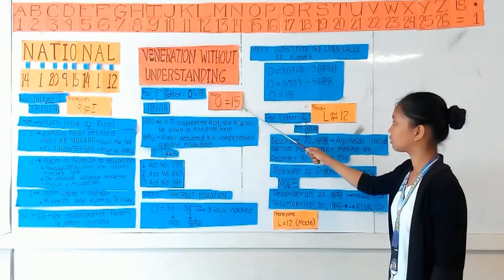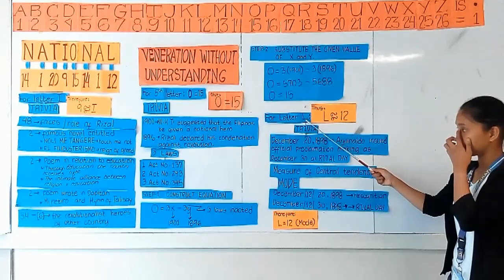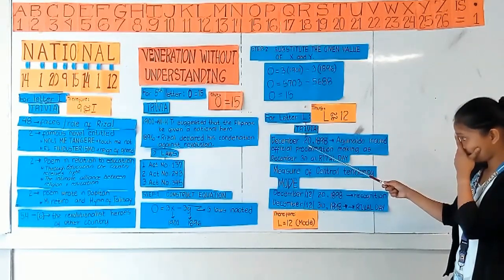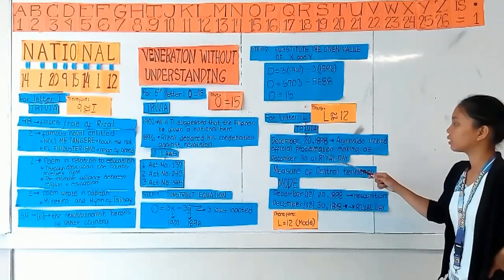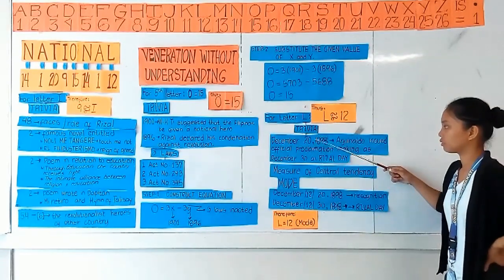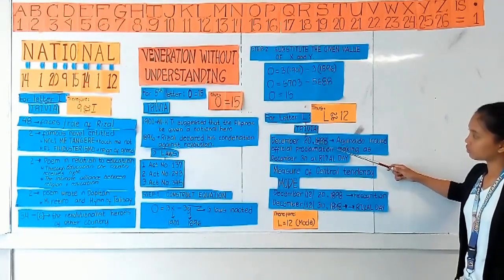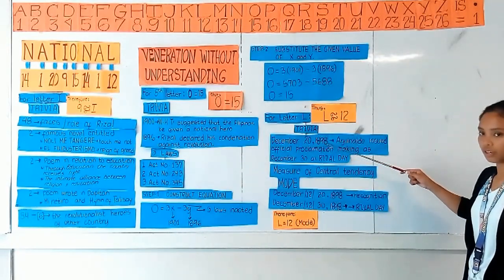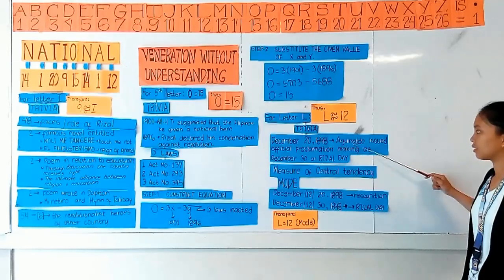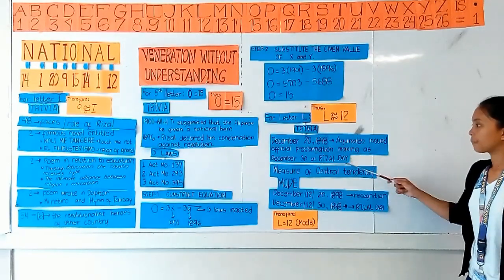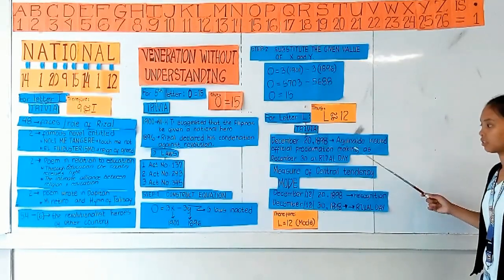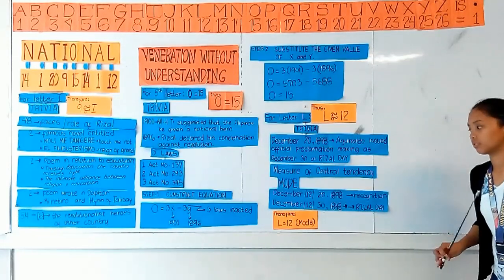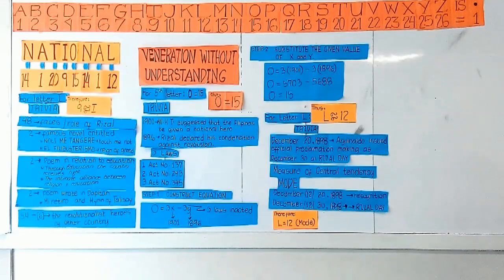And finally, to get the value of letter L, which is 12, let us pay attention to this trivia. According to Veneration Without Understanding by Renato Constantino, Rizal is said to be an American-sponsored hero. However, our historian said that on December 20, 1896, at the revolutionary capital at Malolos, President Aguinaldo issued the first official proclamation making December 30 of the year as Rizal Day.